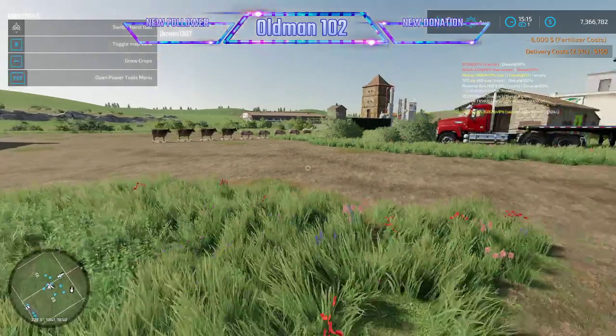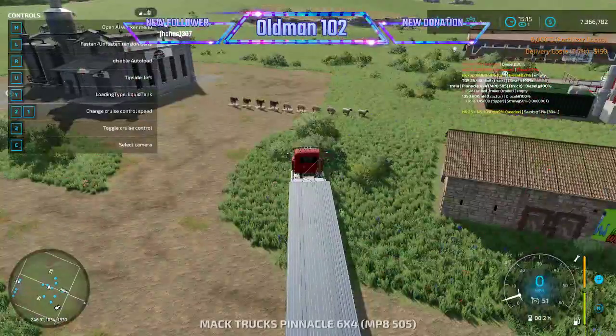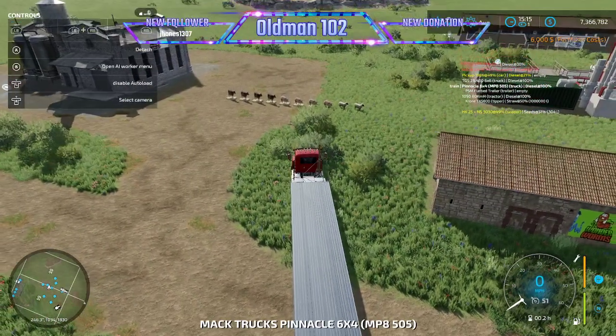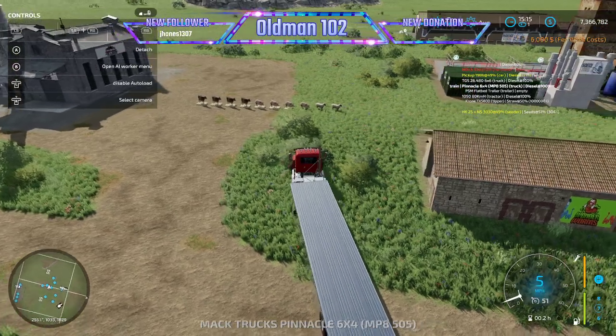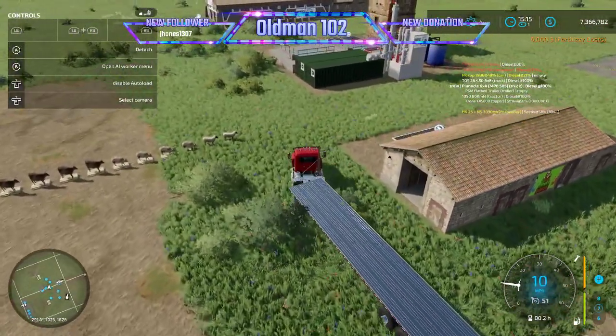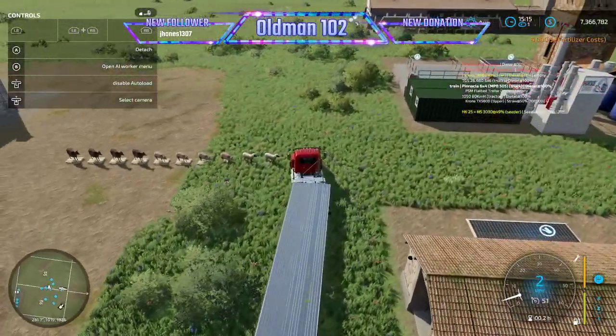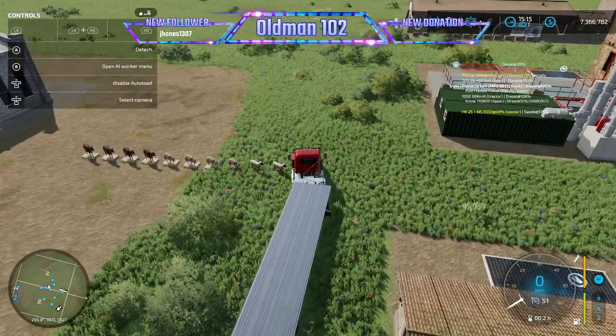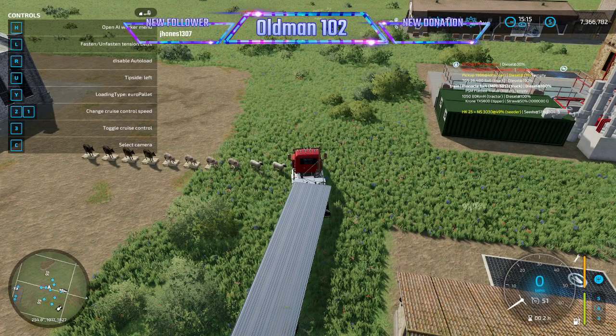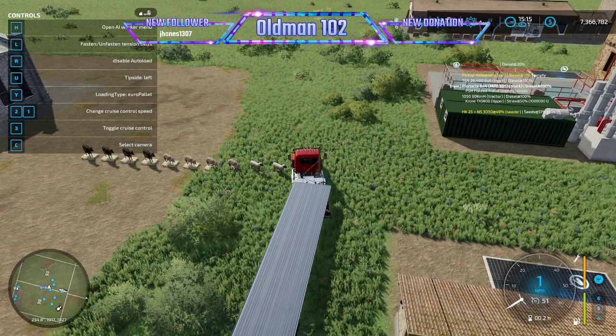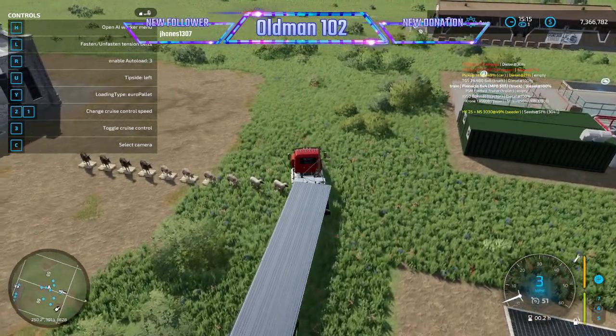Now these should auto-load on Papa Smurf's trailer. Oh, okay, so my store delivery mod ran out of room. I couldn't get the last couple of sheep. But we should be on Euro pallets. Can I pick these up?